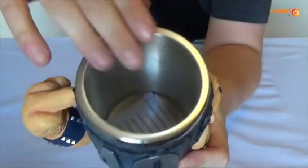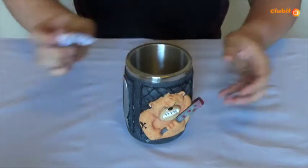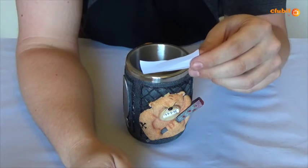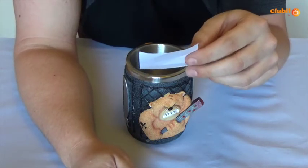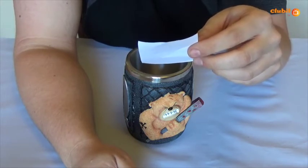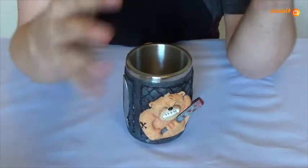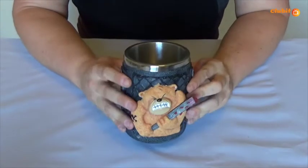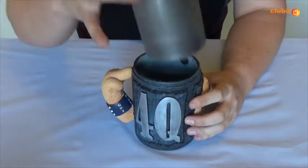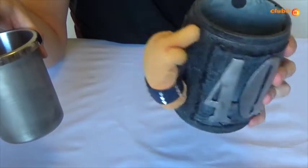Inside there's a little leaflet. The leaflet says: warning — to wash the drinking vessel, remove the stainless steel inner from the vessel. Only wash the stainless steel inner. The outer drinking vessel should only be cleaned using a damp cloth. This product is recommended for ornamental use only. So although it can be used as a tankard, its main purpose is for ornamental or collector's use. The inner vessel does come out — that's the bit you would wash — and you'd only clean the outer with a damp cloth. Basically it's not dishwasher proof.